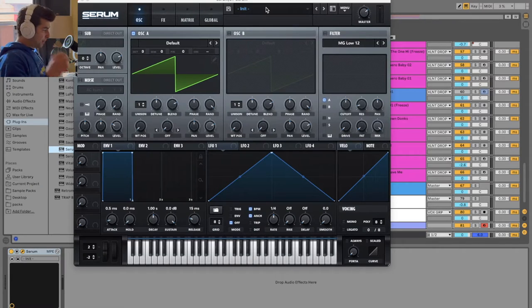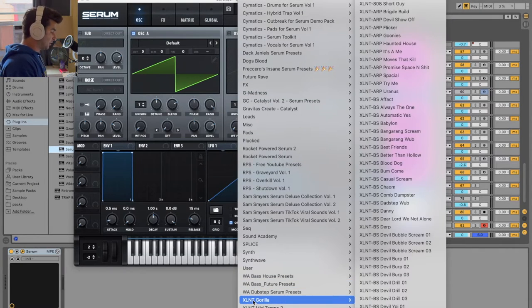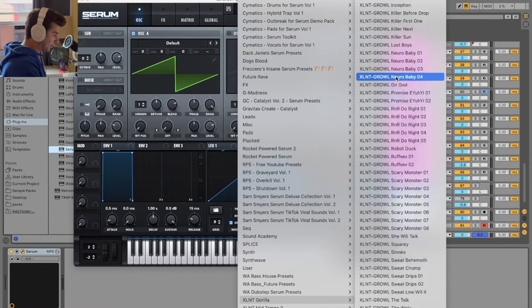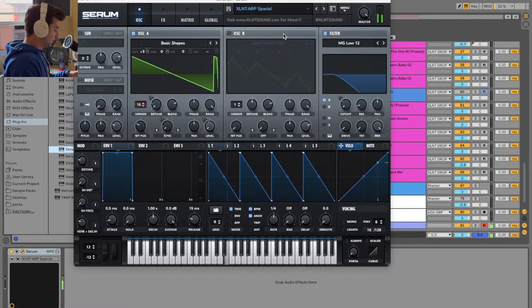And now going to the best part of this entire pack, in my opinion, the Serum presets. So I have XLNTSOUND Gorilla right here. And like I said, not only are you getting the presets from the original main pack, the early access, and then also the redacted pack. So if I scroll all the way down, you can see there's a tremendous amount. I mean, again, I'm just going to show some of these.